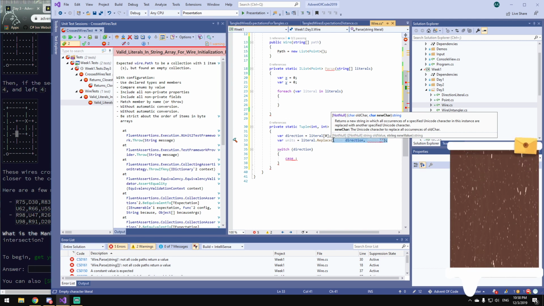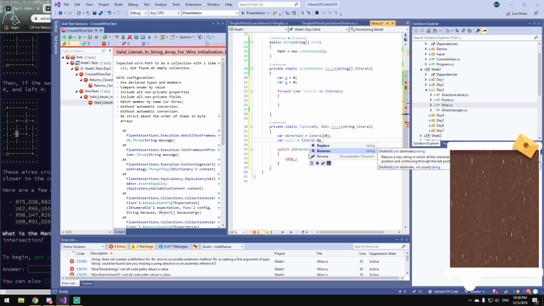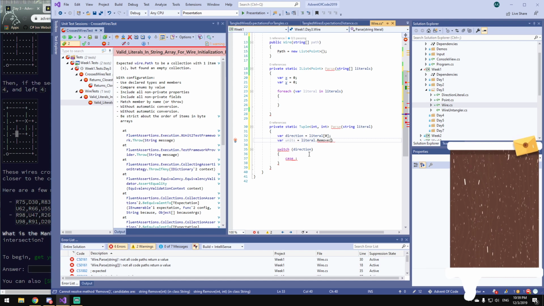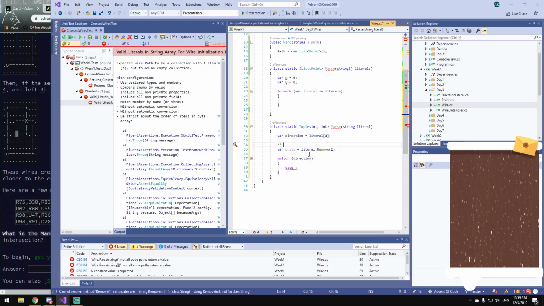Oh, I'm stupid. Remove. Returns a new string in which all the characters in the current instance begin at a specified position. Also, awesome. This is perfect. Exactly what I need. So all except direction, and I say short. I don't want short.